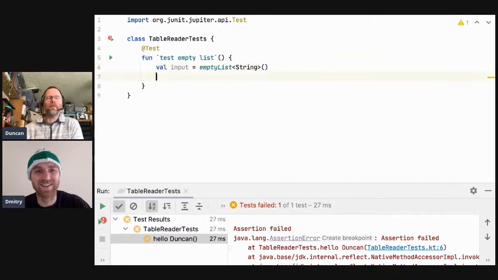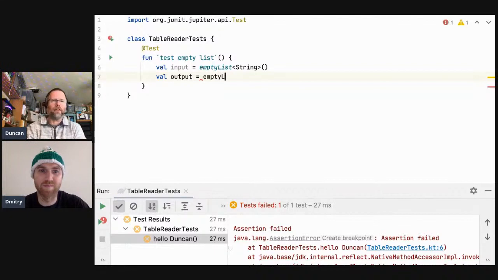So what do we want the output to be? That's a key question, right? The thing that I came up with was list of map of string to string. Okay. And the reason I came up with that is that we could sketch what a file looks like, I suppose.